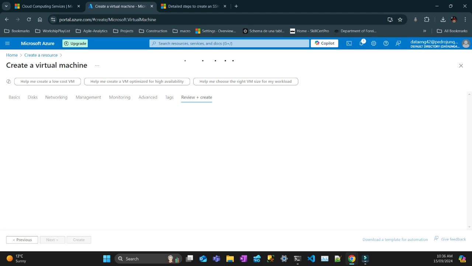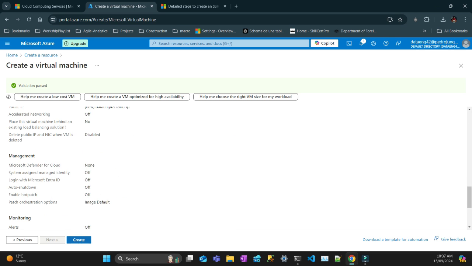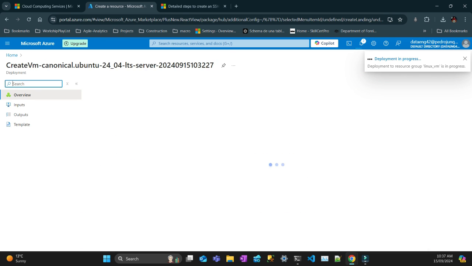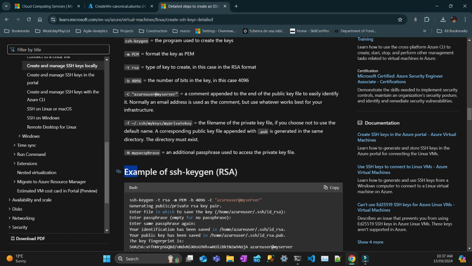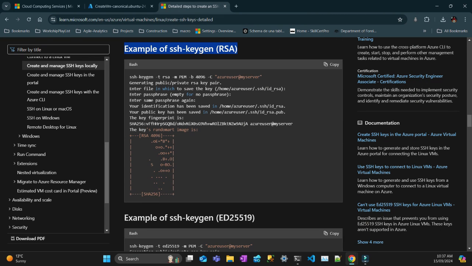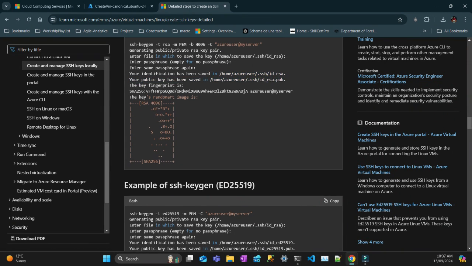And you can click review and create. You see, that's gonna cost me 1 cent per hour, which is almost nothing. And then you just click create, and you wait for about a couple of minutes or a little bit more. Then that virtual machine will be provisioned with this IP address and everything. If you haven't created your RSA key, I'm gonna put in the description of the video a guide that goes step by step through what you can do to create those IDs, and that's where they're gonna be saved in your directory.